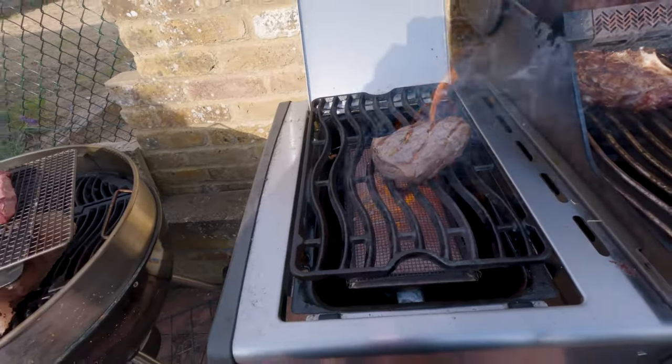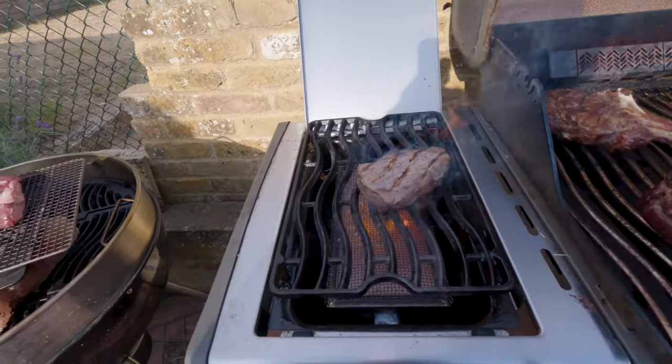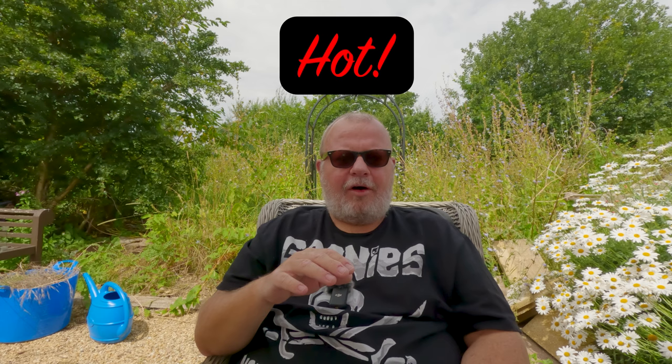As a home chef, the question is: was it the holy grail or an epic fail? I figured today was not the day to mess about — today is the day where you do what you know. My Napoleon has the sizzle zone on the side burner that gets up to nearly a thousand degrees centigrade. It is hot, hot, hot. I put the steaks on that to give them a bit of a sear first.